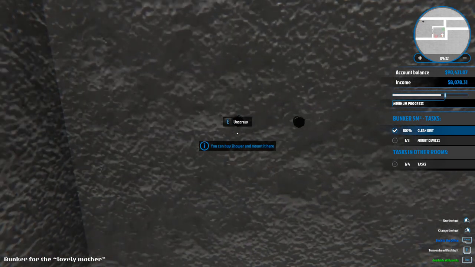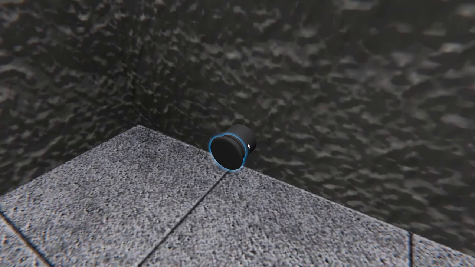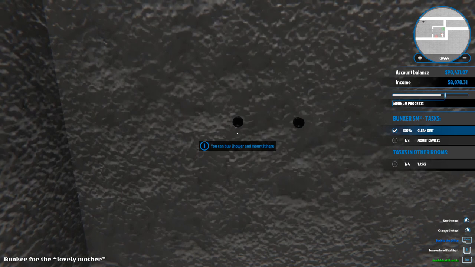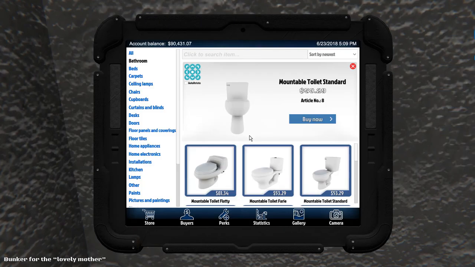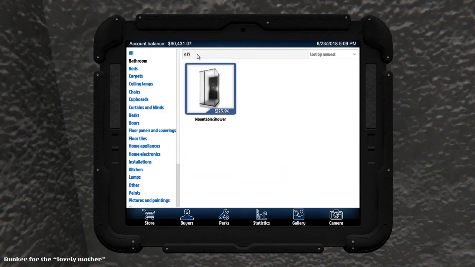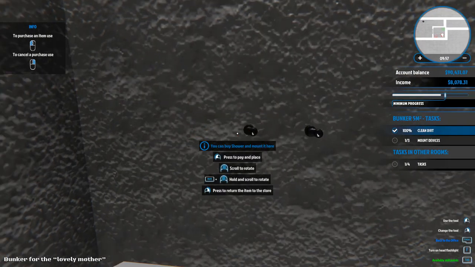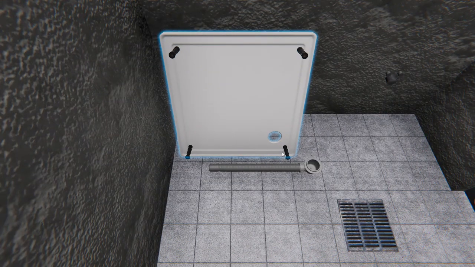Next, looks like a shower. So, unscrew it here for hot and cold taps and the drain pipe. So now we gotta purchase a shower. And there's only one shower. Wish it came in colors and stuff. That would be cool. Okay, we purchased it.